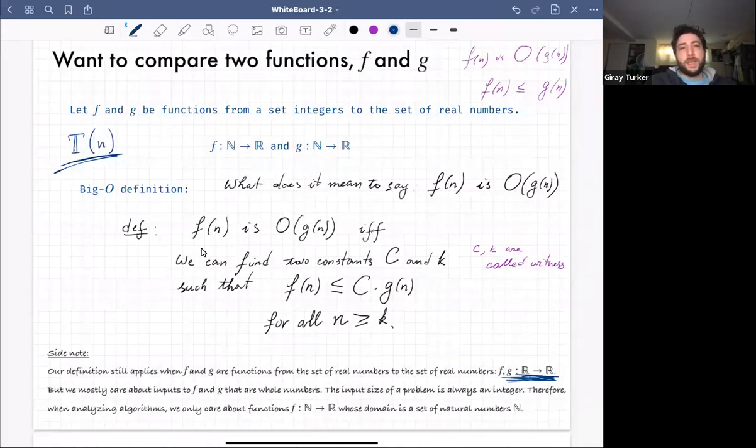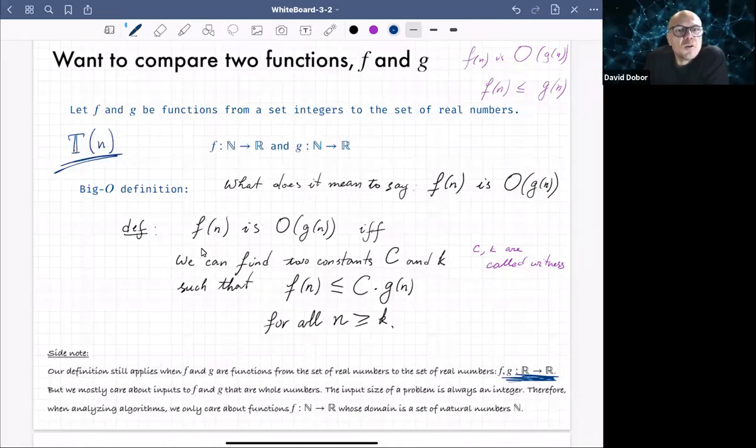And that's the reason our witnesses cannot be negative, because time cannot be negative. So if C were negative, for example, you're bounding the time from above by some non-negative function. If C were negative, that just doesn't make sense. This inequality does not hold. You're looking for that constant for which the inequality holds, and that constant will have to be positive, in fact, not even non-negative. Yeah, good point. That's exactly right.